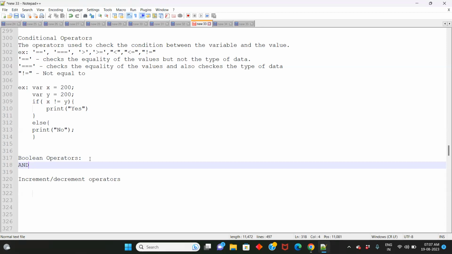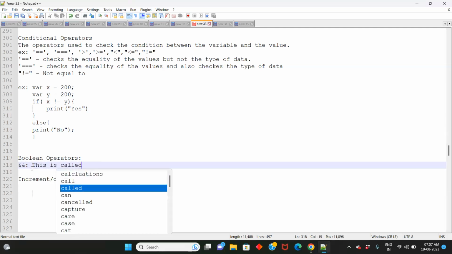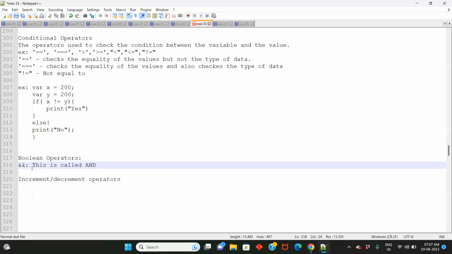And. Okay, this is called the and operator.